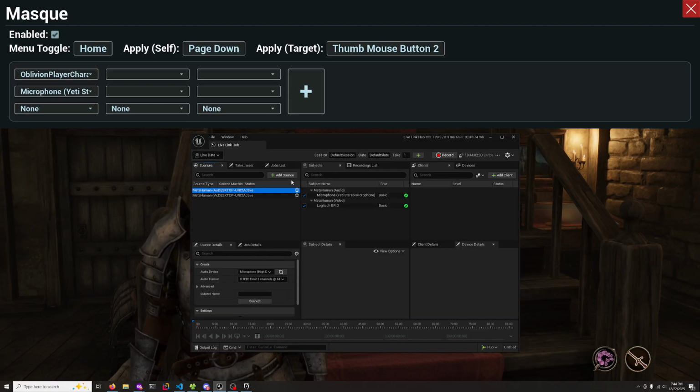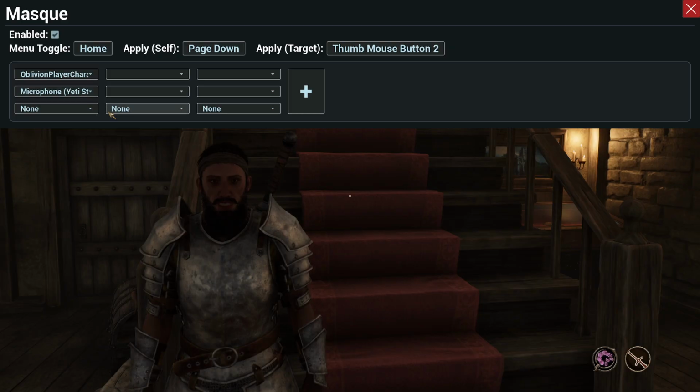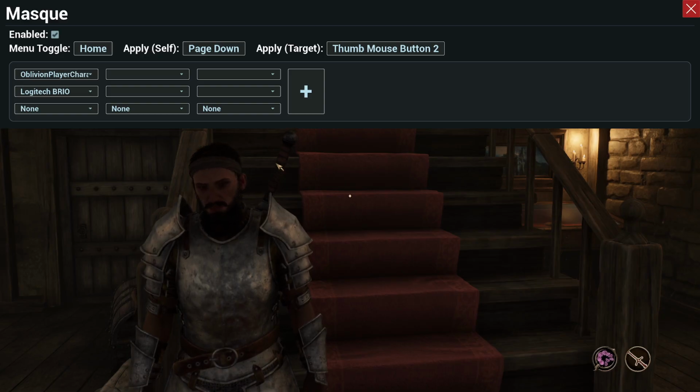So that's just the basic approach. You add sources into LiveLink Hub, and then once you've configured them and are able to connect them, they just automatically get ingested by the game. It really doesn't take much to make that happen. And you've got a bunch of options that you can configure to your liking, some state information. You can do things like turn off head rotation and things like that if you need to. This is basically your control panel for how you're ingesting your data, and then you have a control panel for how you apply it here in-game. So my hope is that this is flexible enough for everybody to have some option that works for them, basically.